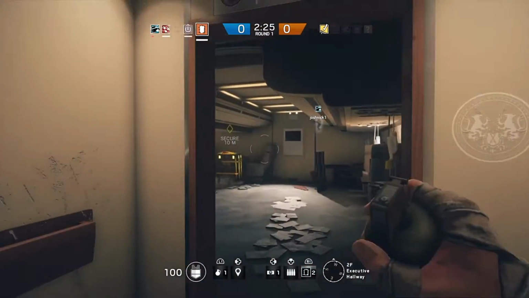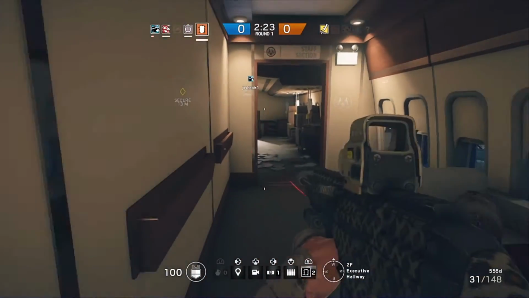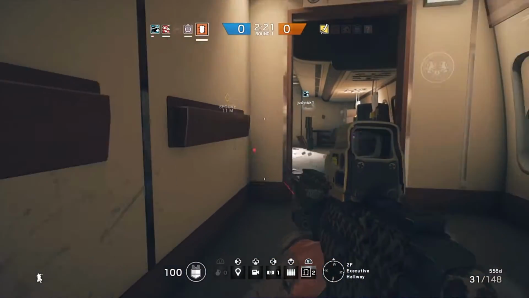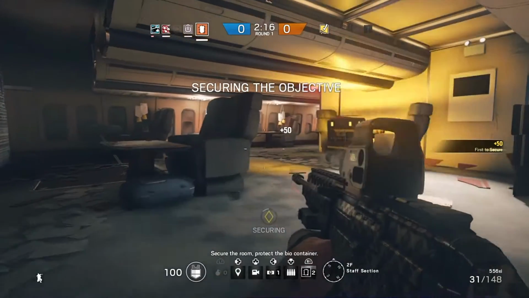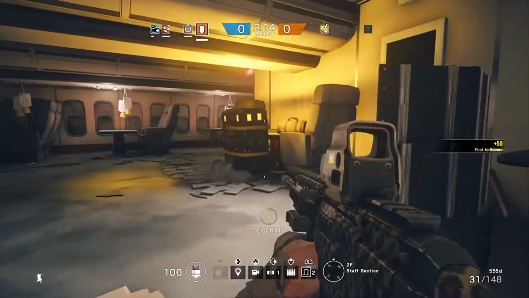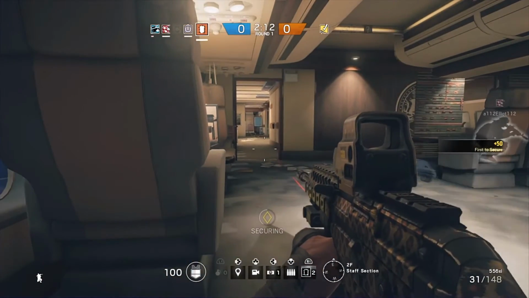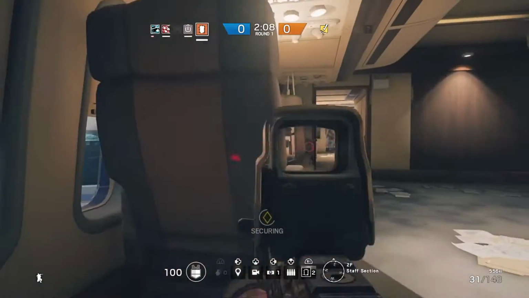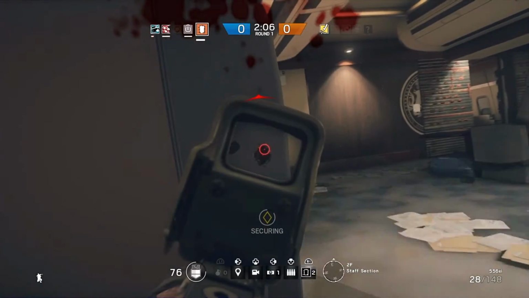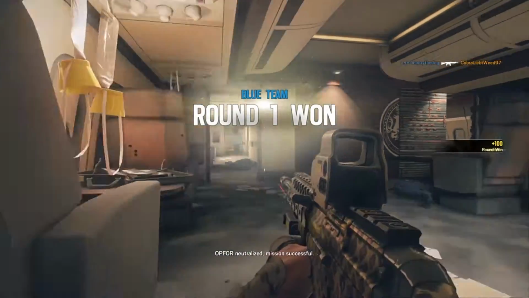So you're going to want to make sure you have a Thermite on your team when you go into any match. That being said, he's not purely a utility operator, someone who you have to take because of his ability. He's got some really good weapons as well. The assault rifle that you can see me using here is a really solid weapon. I like using it a lot. It's got some really good damage, quite controllable, quite good accuracy.